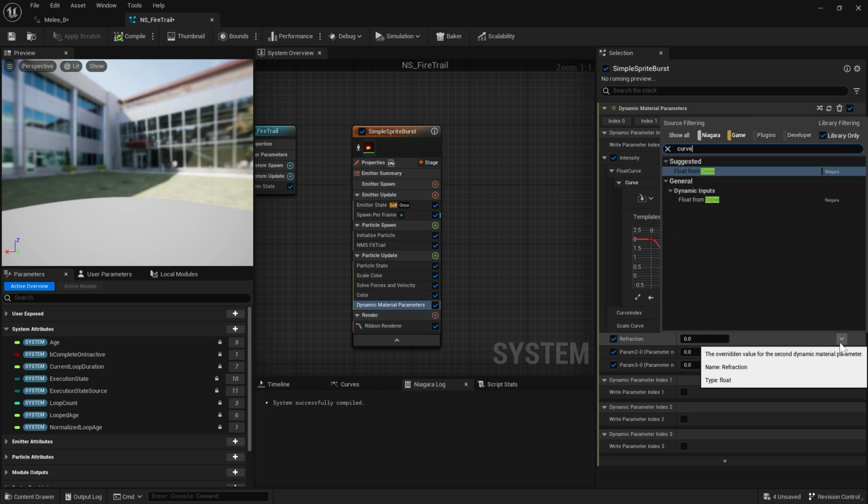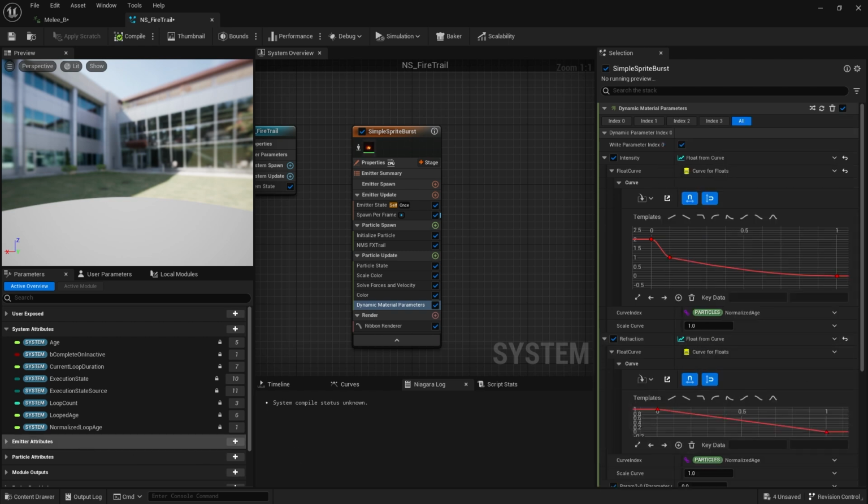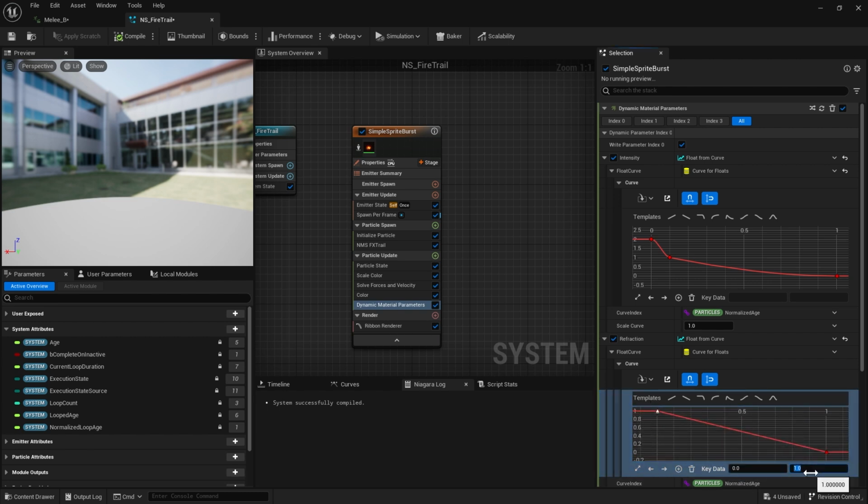So again, curve. And here it is 1.5, so it is stronger. I create a new point with my middle mouse button, with my mouse wheel, and I want to say that this is going to stay still until 0.7, and then it just fades away to 0.